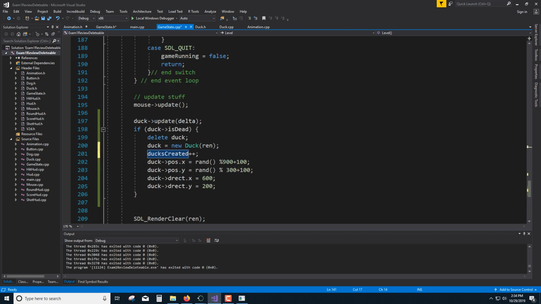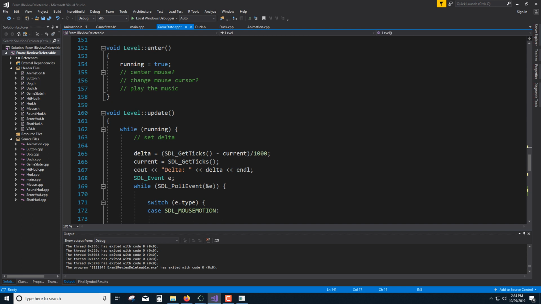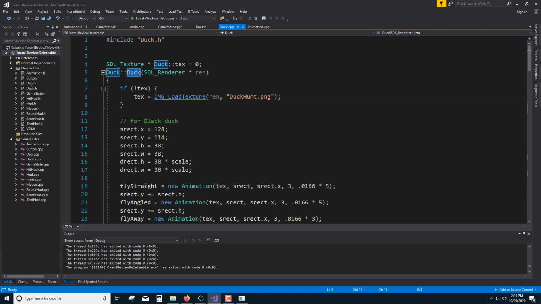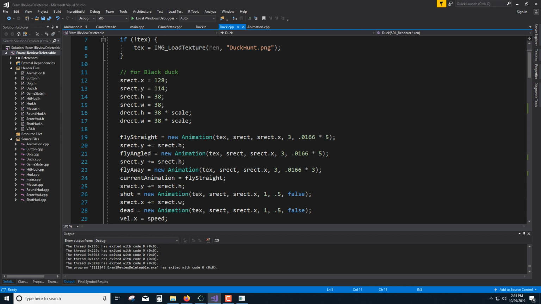Alright, so progression. We need a new duck, a faster duck. Once we do hit a certain number of ducks here, we'll need to flush this level, create a new level, reset some variables. We also need a way of implementing other ducks. Now the way we have this duck set up right here, the source rectangle is like we did this just for the black duck.